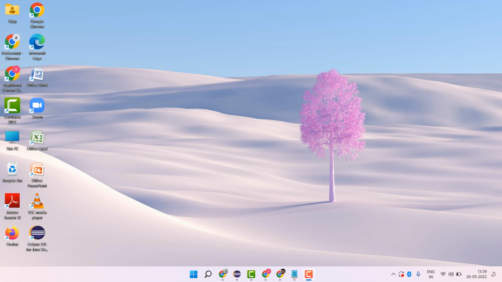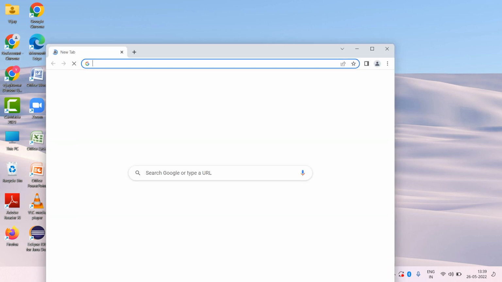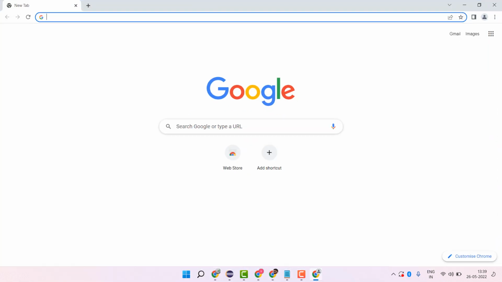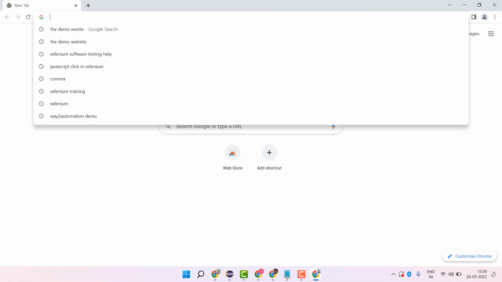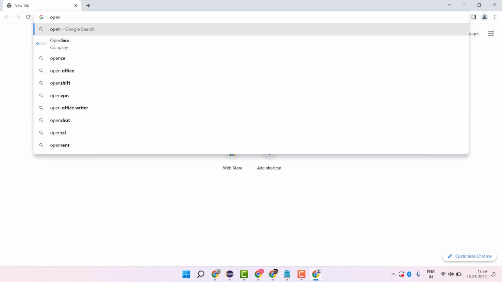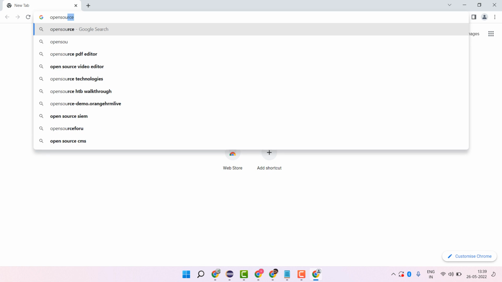So let's open the website to demonstrate this part. Open source orange, sure, okay.